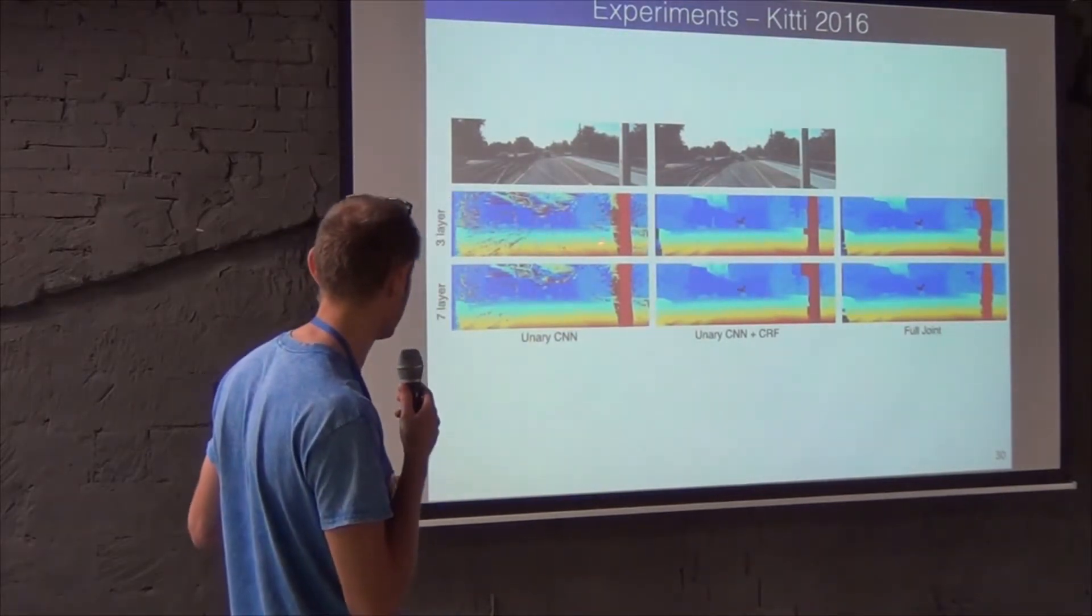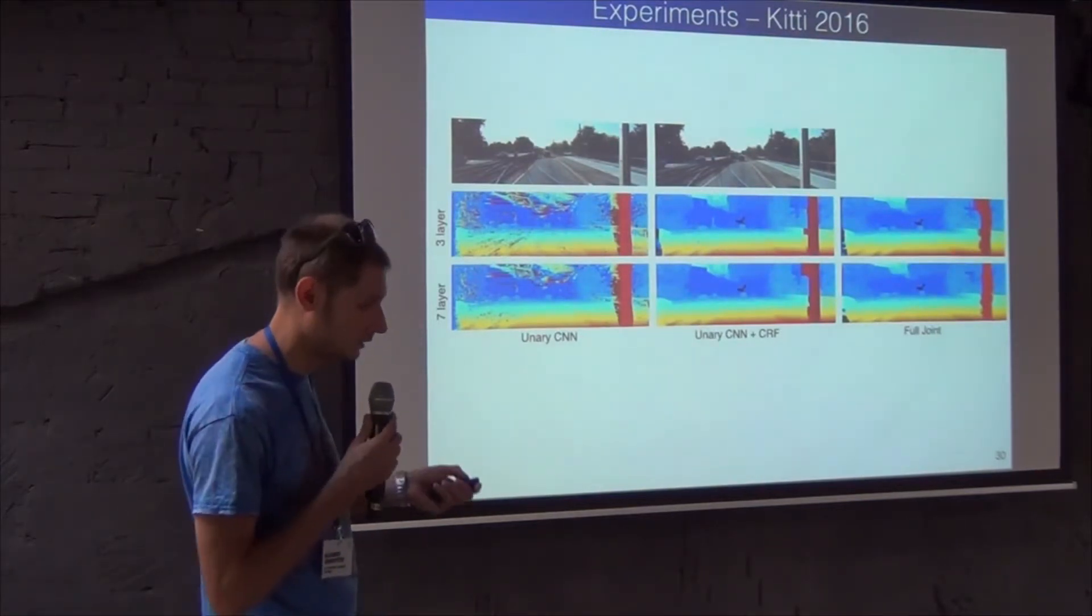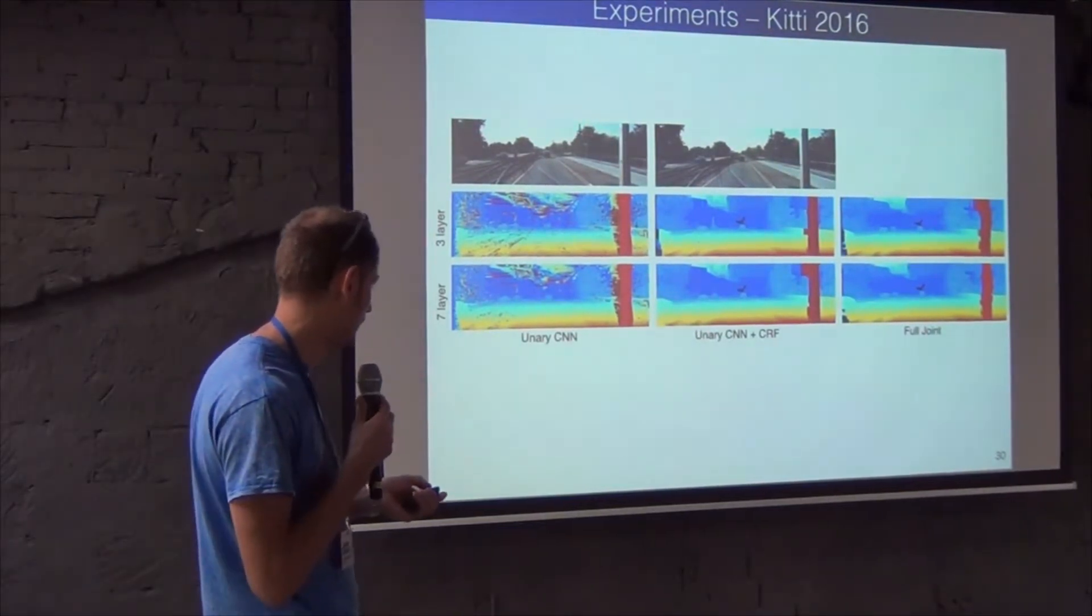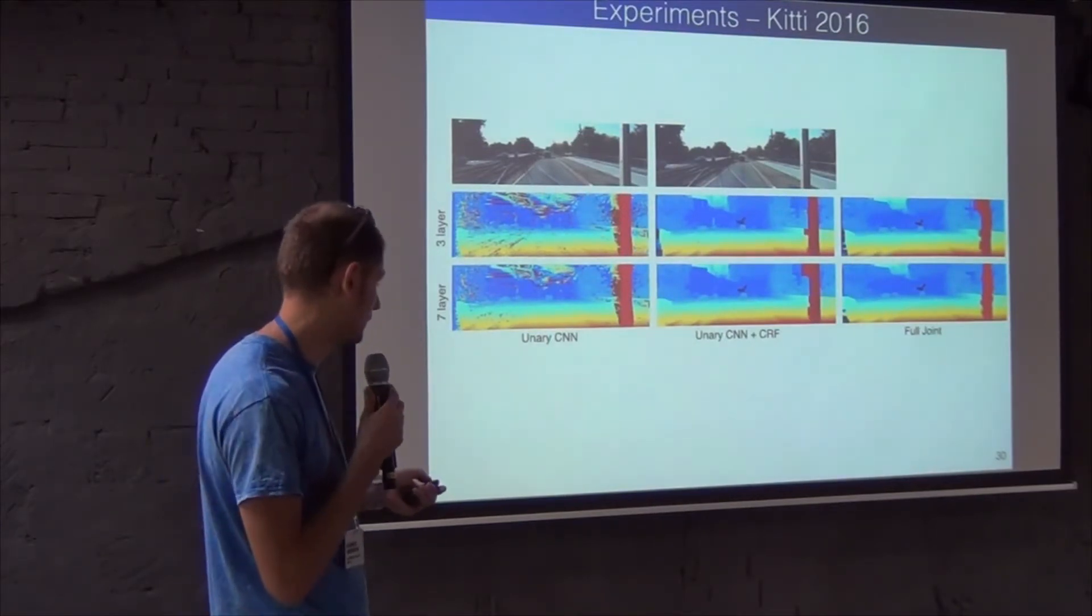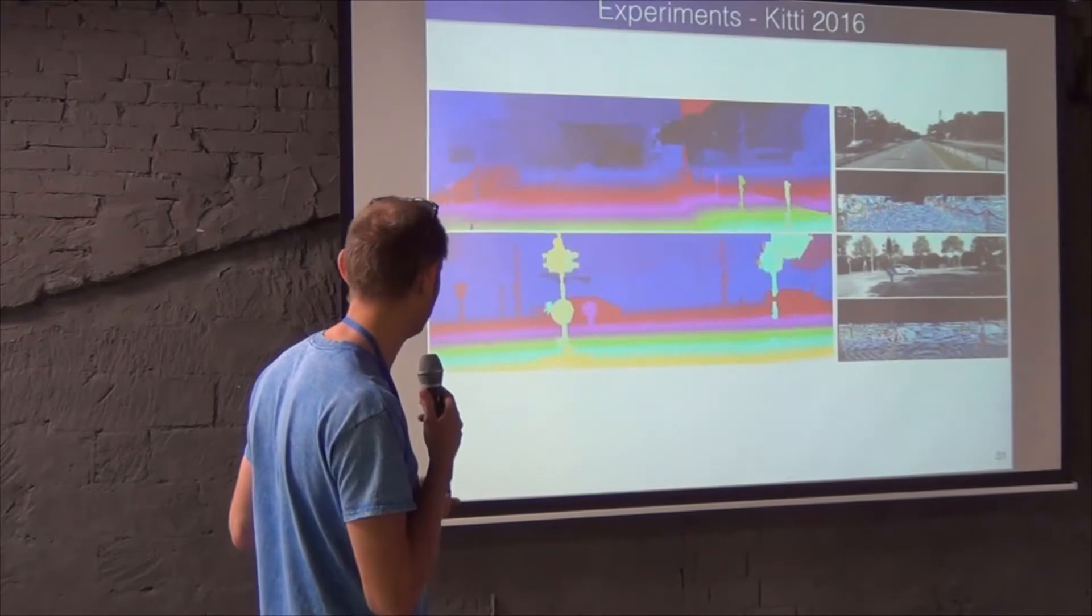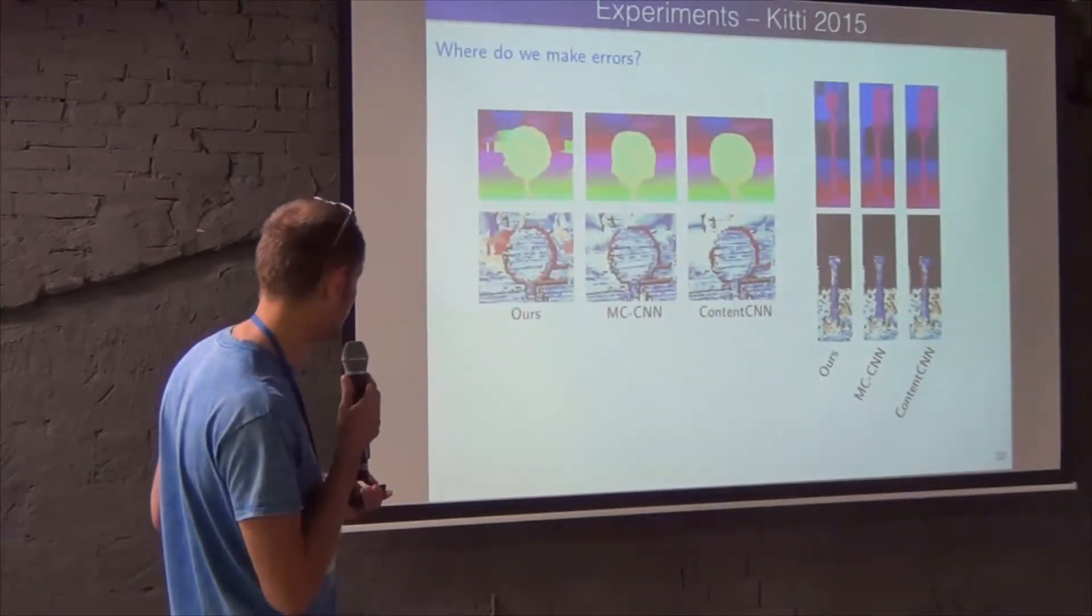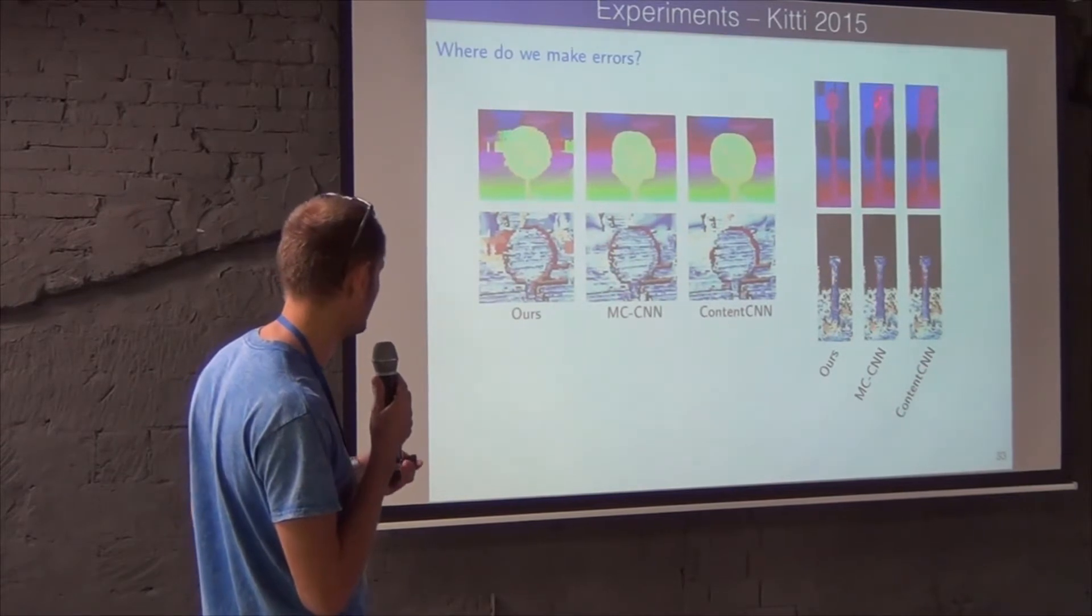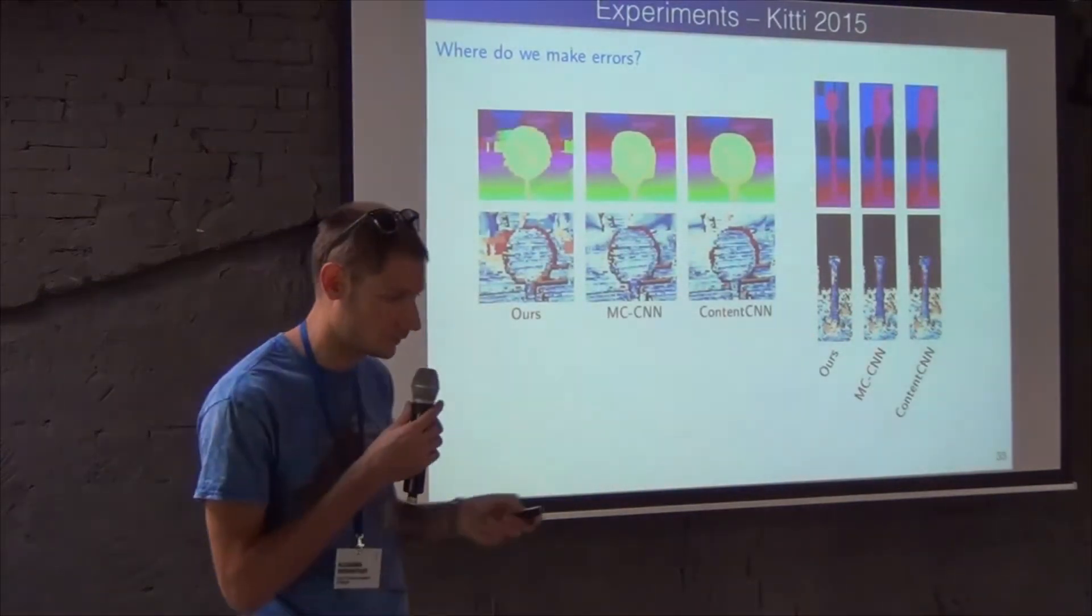And what I want to mention, that if in the unary scene there would be some part of the object that are occluded, for which there are no good matches, it's actually not modeled in here. So we still try to match all of them. But of course, this local scene is very wrong there. But when we have this combined model, even without explicitly modeling something around here, it may correctly resolve these occluded areas. Few more examples on reconstructing these things. So here is some kind of errors that our method makes. It is precise to the object boundaries, unlike some of the fully CNN-based methods that are blurring these objects. But it may have errors in these occlusions.